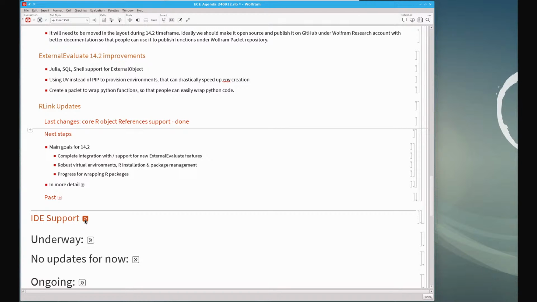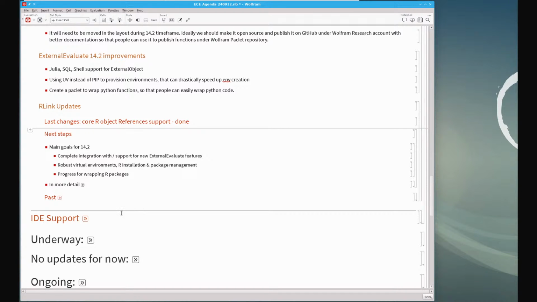So, Leonid, you had one more thing to say. Yes, I also wanted to say that I really need to move Rlink to better error handling, and I'm going to use the new error handling functionality that I am also working on with the other people in the error handling team. And this will serve both purposes. It will improve Rlink and it will improve error handling. Good, and I want to hear about error handling at some point before too very long.